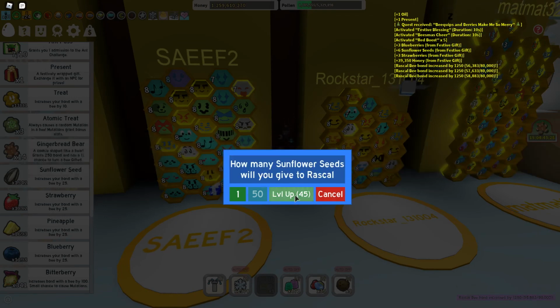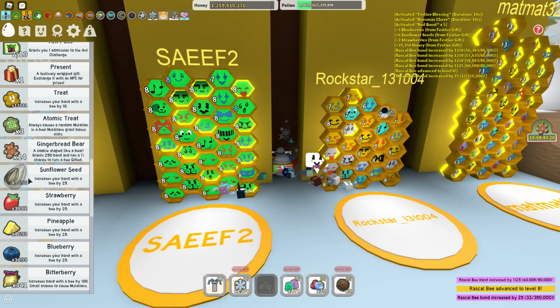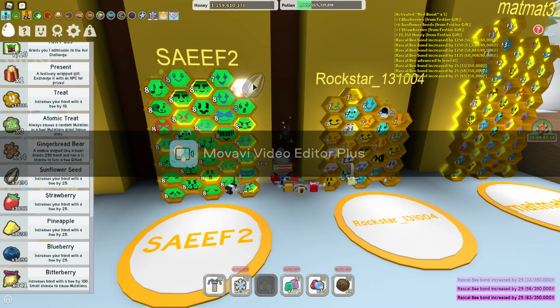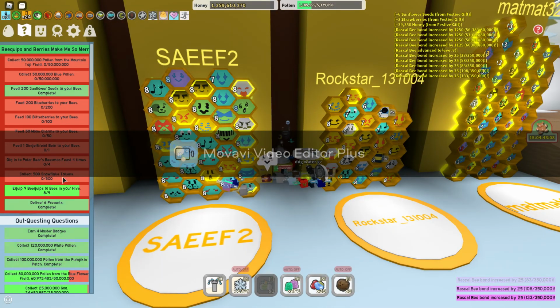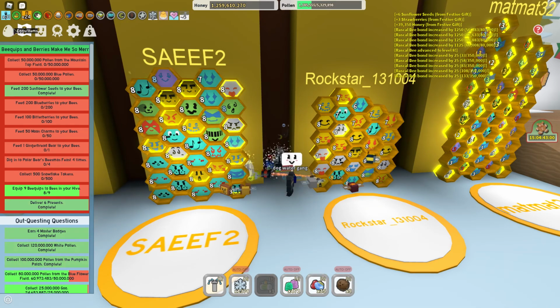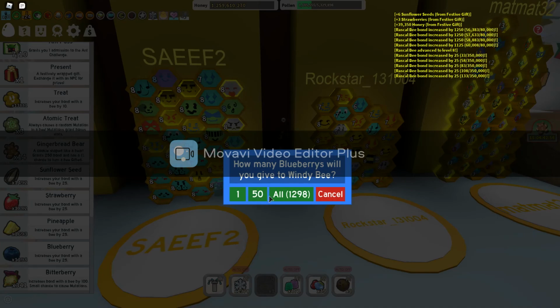50, 50, 50. Wait, what? Level up 45. Oh, well, I guess we have to waste. Do this. And I think one more. I don't want to waste all of it. Give all. Let's, no. Equip 9. What? I have already. Doesn't matter. Feed 200 blue. Alright. Let's give it to Windy Bee.